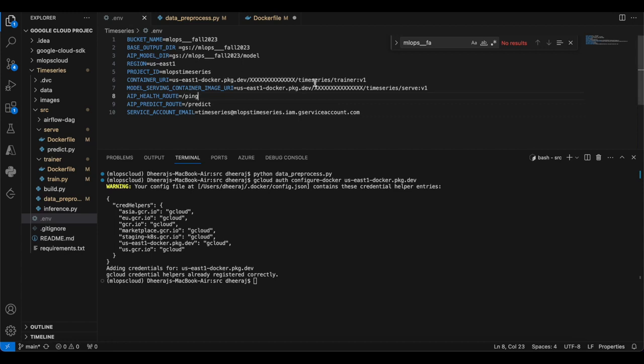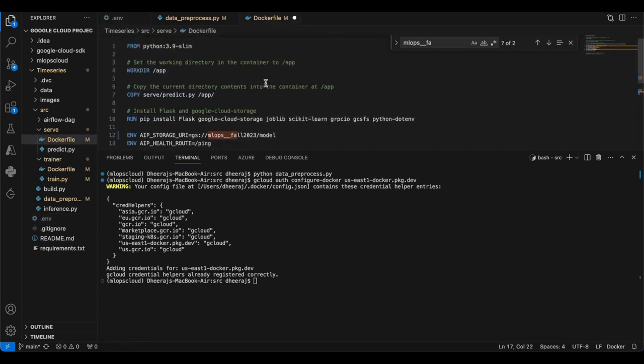No, this is fine. The time series folder is already there, we have created it with the same name, so this is fine. Replace this XXX with the project ID. Similarly, for the model serving, replace this with the project ID and save this.